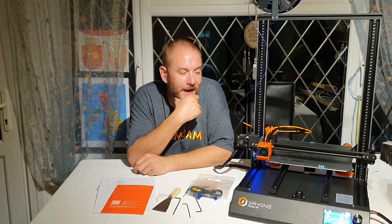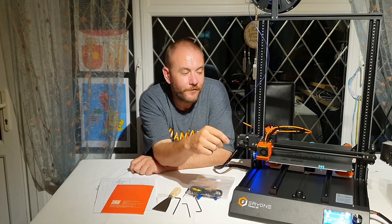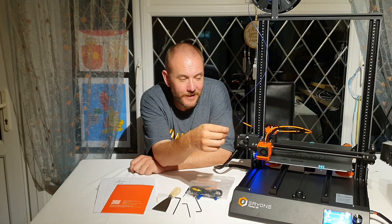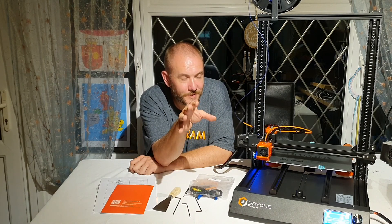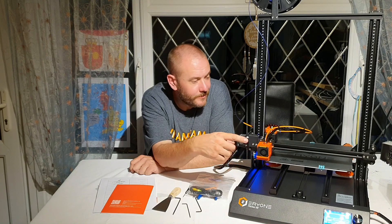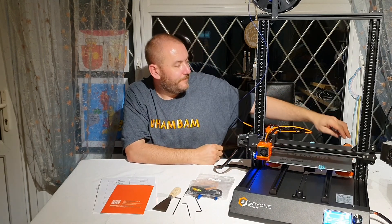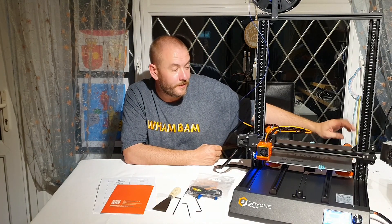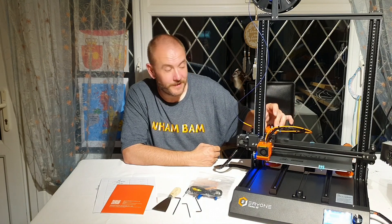Initial thoughts — first things I've noticed, things I like and dislike. I really liked the previous version which had an adjuster on the front for belt tensioning — a little knob that you just turned. This one you can adjust, but it's not as easy as the previous one. Upgrades that I think were on the later version of the S are on this one: all parts are injection moulded, not 3D printed. So the fan shroud, the large knobs for adjusting the bed, even the little heater connection — all are now injection moulded. This part here used to be metal; I prefer the metal version, but it is injection moulded now.